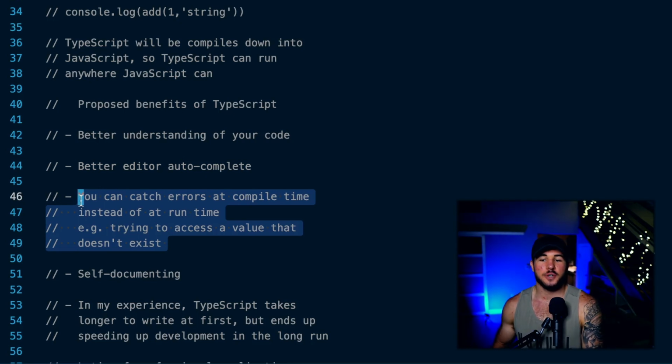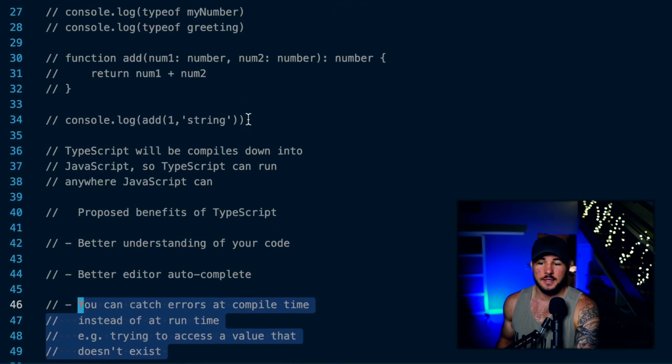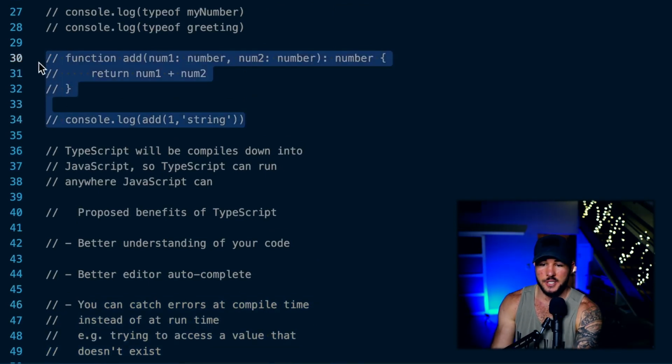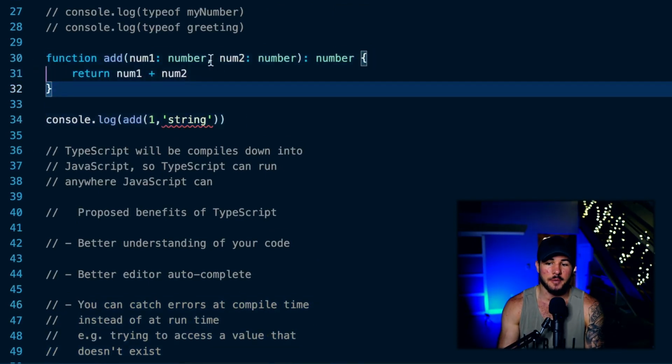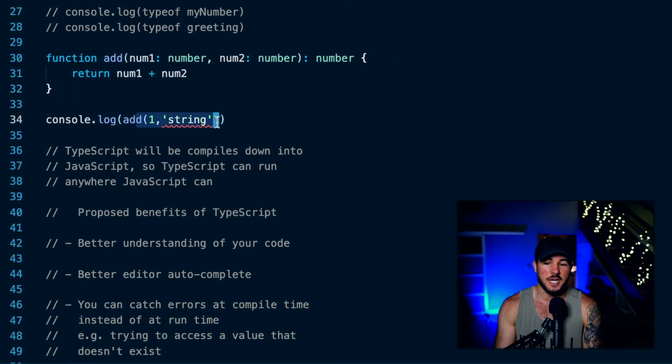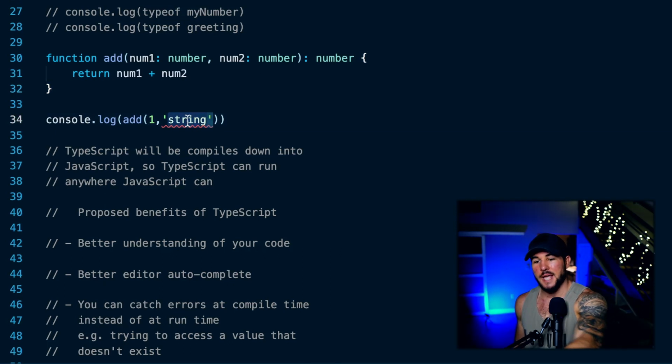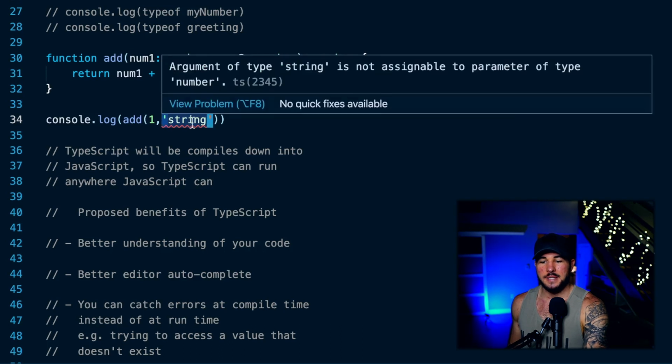Now, I would say potentially the biggest benefit of TypeScript is that it allows you to catch certain bugs or certain errors at compile time instead of at runtime. So for example, when I tried to do this with this function here, in my function definition I assign my parameters to numbers, but when I called my function, I tried to call it with a string here. I don't need to run this function to know that I have an error here. TypeScript already knows, hey, what are you doing? You're trying to pass a string to a number parameter here. And it tells me right in my code editor, this is VS Code here. So at compile time, this is already giving me an error and I can fix it right away.